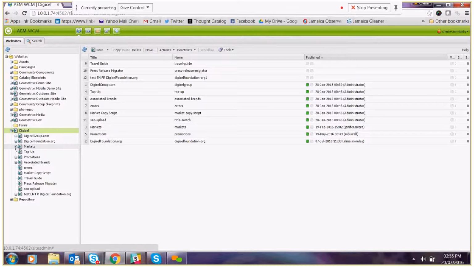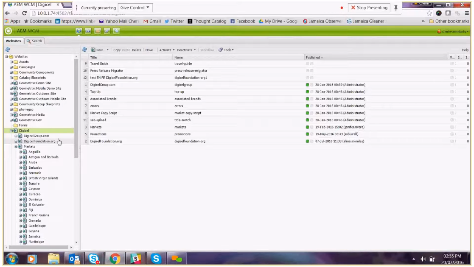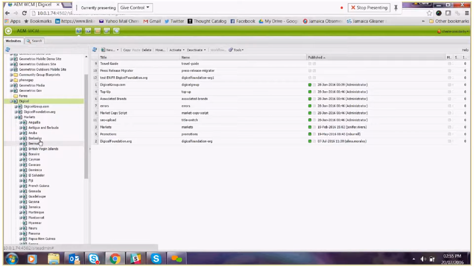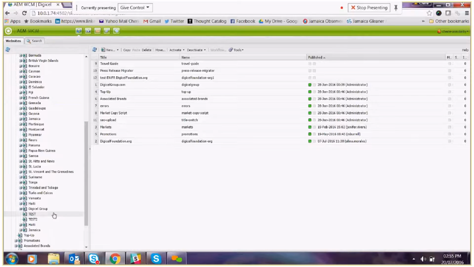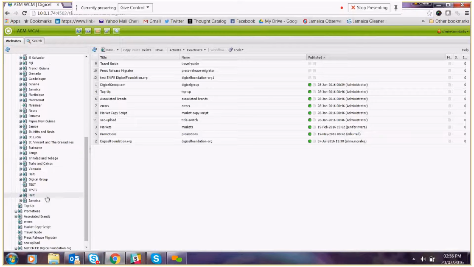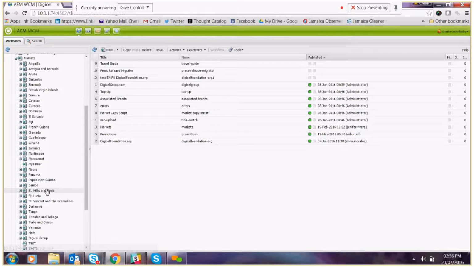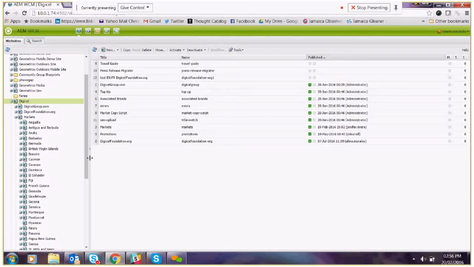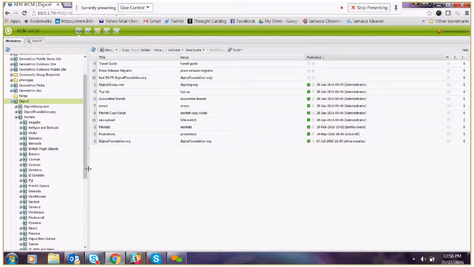So let's do that. All I have to do is click the side and I get a lovely long list of all of the different Digicel markets here. And keep in mind that I'm in the test environment, so you might see one or two areas that have test labeled there, so you don't really take too much notice of that. Okay, so let's choose a market. Let's go with Aruba. I'm going to go with a market that is in preparation to launch right now. So Aruba is one of those markets.